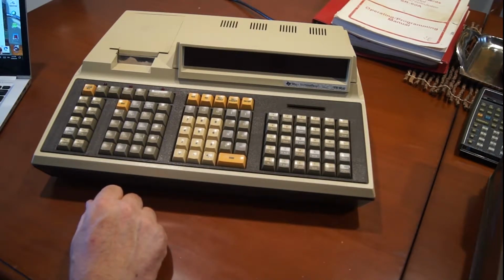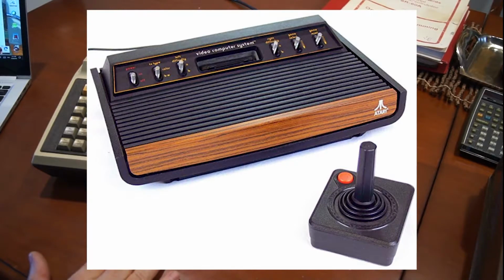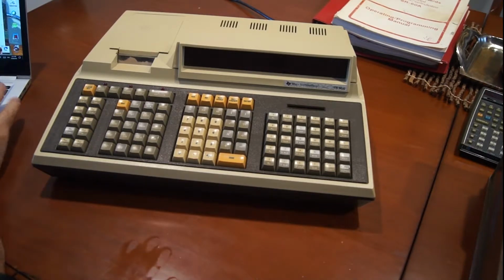Interesting fact also, in '77, Atari came out with the console, the 2600, Atari 2600. If you're old enough, you've been playing with those, and I know a bunch of new guys who still play with those.